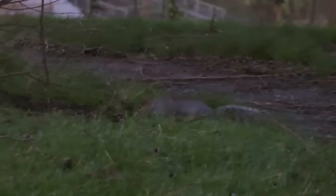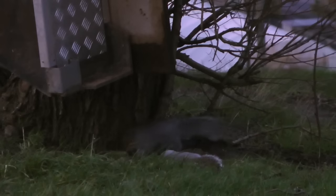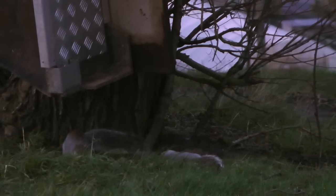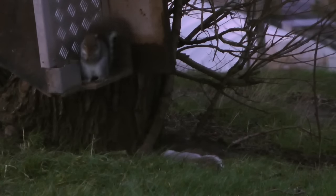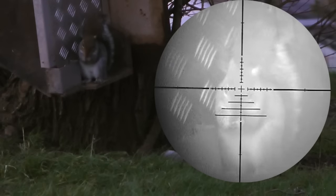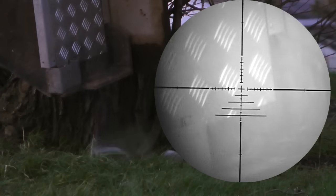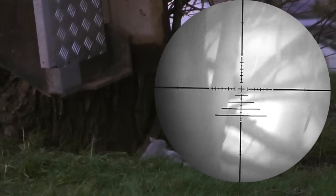I'm zooming in quickly because there's a squirrel coming in from the right. I have to pan back to the right to see him. He slowed up immediately on seeing the one on the floor - he's become ultra cautious because of it. It seems to be blocking his way; he tiptoes around him, maybe he thinks he's sleeping. Almost like a thief in the night, he comes for a free feed. He sits virtually the same as the last one did - I've gone for the rifle now and found him in the crosshairs. He follows his mate - straight to the ground, pellet through the top of the head into the brain.